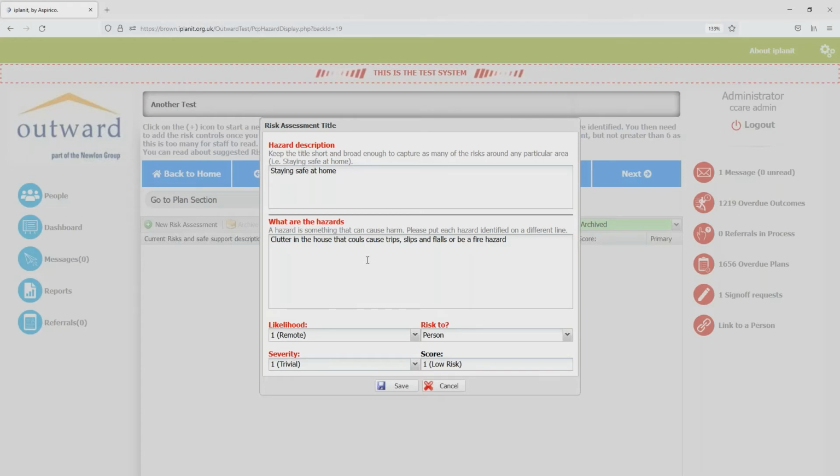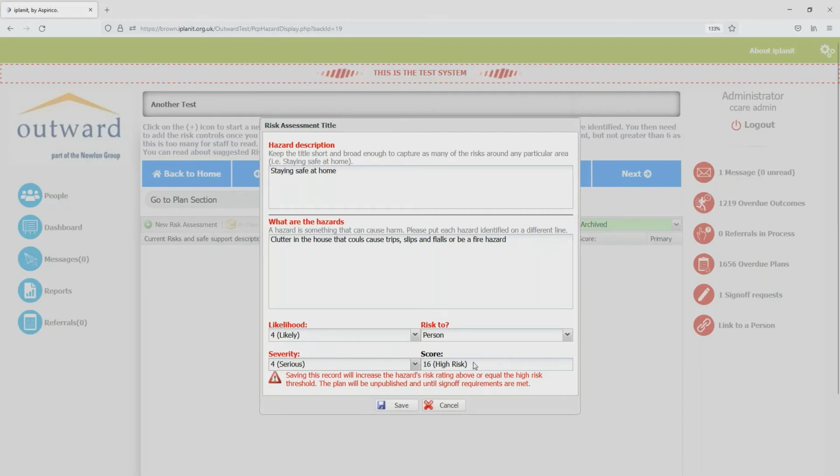And then you have your risk rating, your risk scoring. So if we do nothing, if we're not supporting this person, how likely is this hazard to actually happen? The likelihood, so let's say it's a very cluttered house. We know that Anne could be a bit unsteady on her feet sometimes. So actually, it's quite likely that she's going to have a slip, trip or fall. If she did, how severe would it be? If there was no one there to support Anne, it could actually be quite serious. It's unlikely to be fatal. But now you can see we've got a nice high risk score of 16 here.